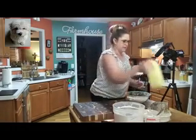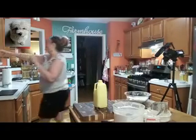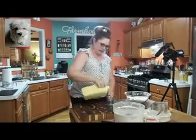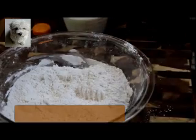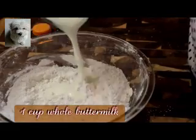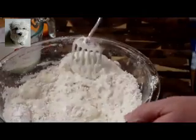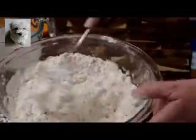Next is putting in the buttermilk. We're going to use about a cup of buttermilk, and this is whole buttermilk. Now, if you use a thinner buttermilk, it may take a little more. You just have to use your judgment. But I put it in. Now, you usually leave a little bit in the bottom just in case. Then I take my blending fork and I blend the milk into the flour.